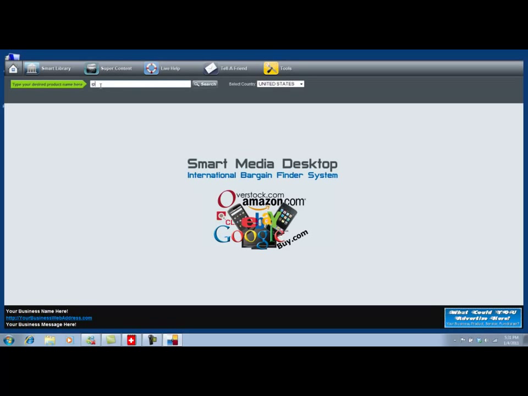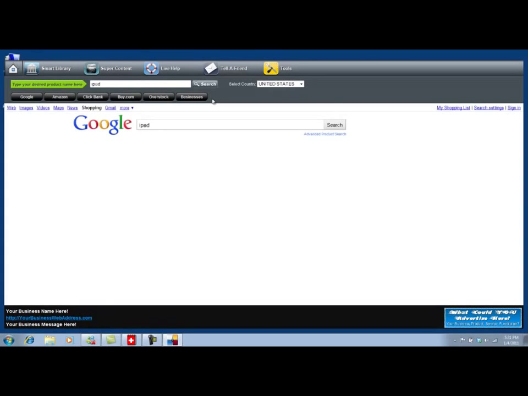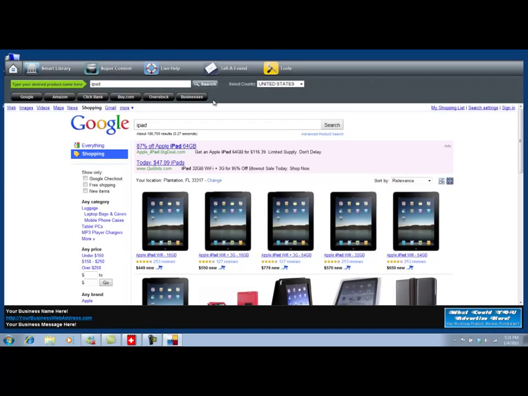Let me show you here. I'm going to take a look at an iPad real quick. Now, a friend of mine was looking for an iPad, a 16 gigabyte 3G iPad. He was going to buy like 20 of them for some bonuses around Christmas. He told me the best price he found was at Best Buy for $629. He had texted me and asked me, can you check that Bargain Finder thingy out for me? I did that, and I found him the price for $550, saving him almost $80 per unit. 20 units times $80 is almost $1,600 in savings, and he would have never found that site on the internet unless he used the Bargain Finder system to find it.